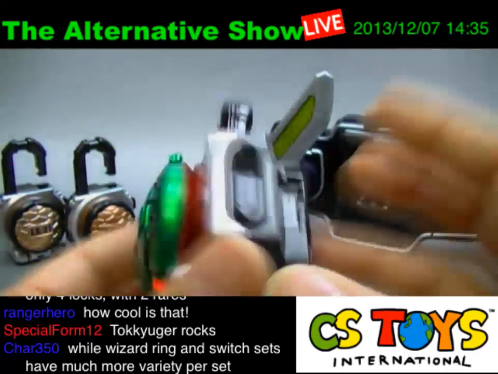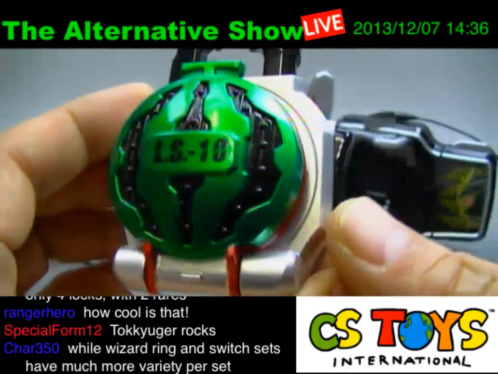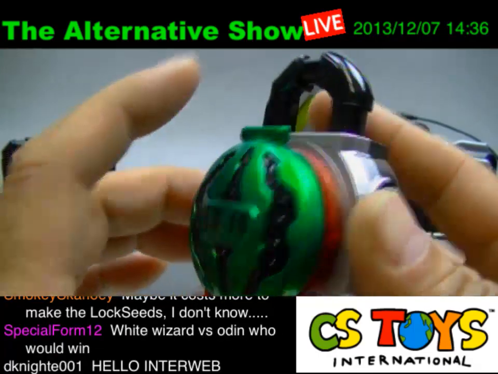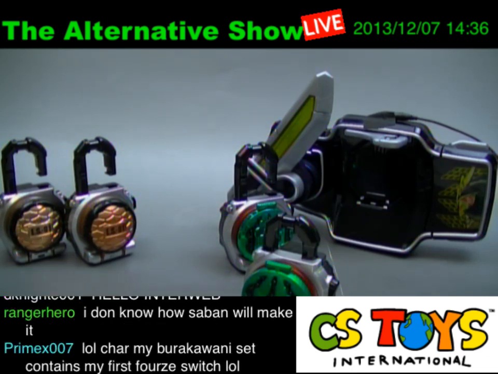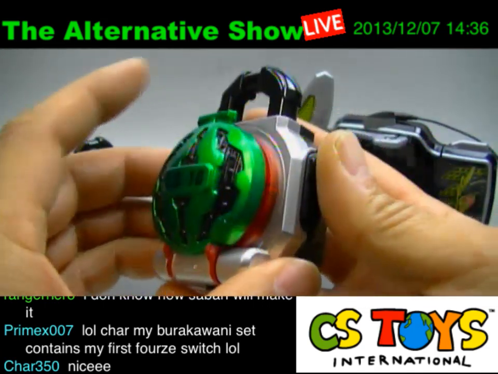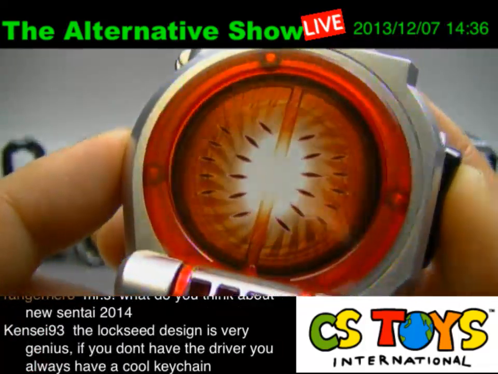Okay, so, well, since it's a capsule toy, there's no sound for that. But here, the button. Let me just turn down my volume for the background music and a little bit more of the microphones. There you go. This should work. Now, let's open this. So this is the capsule toy, the sleek Rock Seed inside.